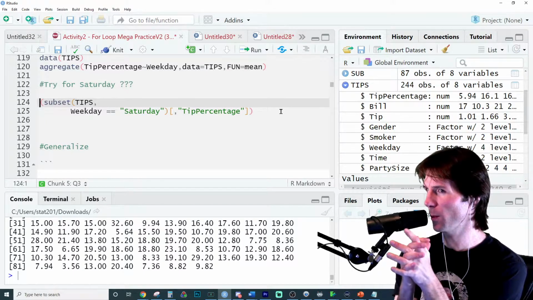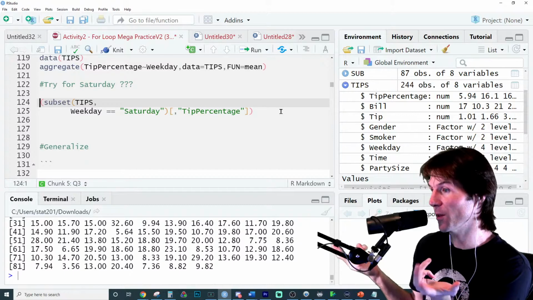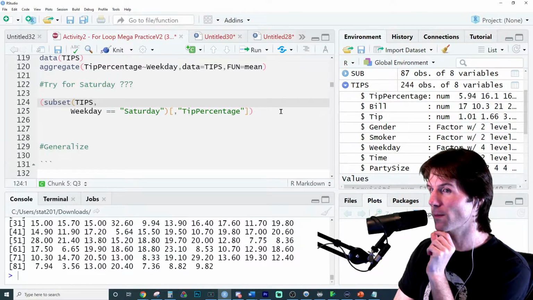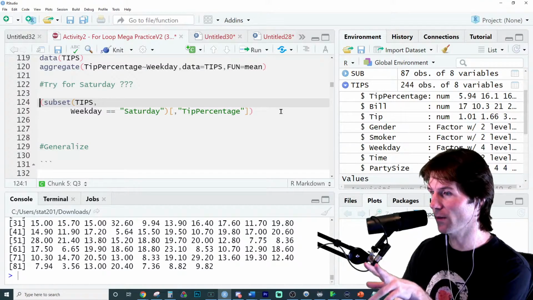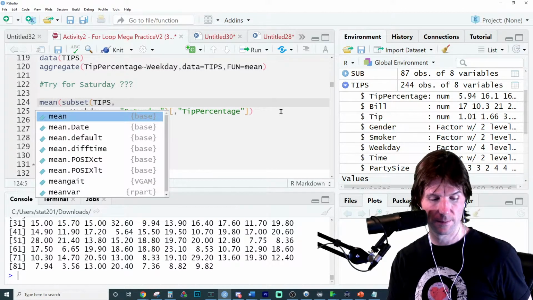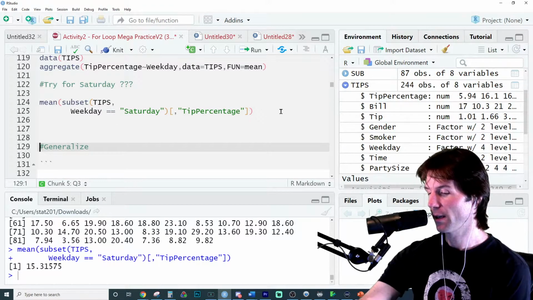The what of tip percentage, a 4-letter word. So I've got a vector of numbers. I probably just want to find the what of that vector. What do we want to find of that vector now? Average, the mean of it, right? Great job, Connor and Ella. Excellent work. More points in the chat.